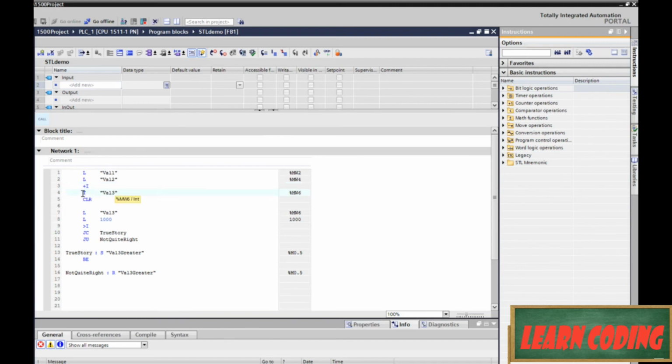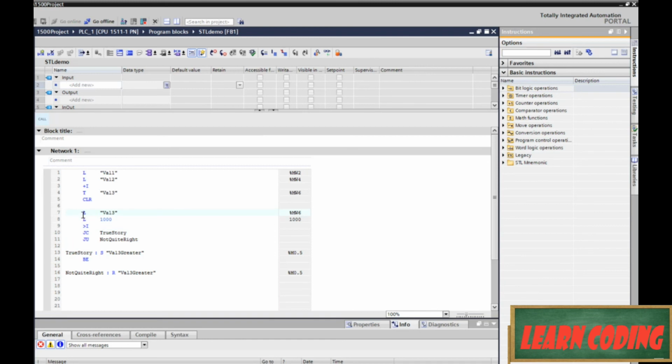The next thing we did is whenever we wanted to move a value, we used the T to transfer. And we took what was in our register and we transferred it to value 3. And coming down here, the same thing, we can do our mathematical operations, plus I, minus I, and that's actually replacing the value in our register with the result of that math. Well, down here, we can use our comparators in front of a capital I. And what we're doing with those is we're replacing our register with a Boolean value, either true or false.